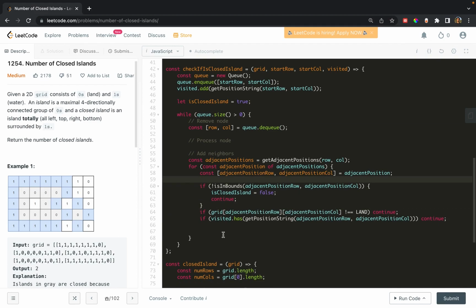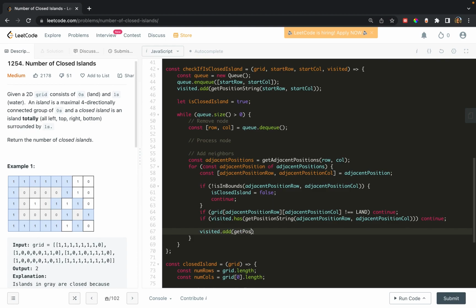Other than this, now we know that we have something that is a neighbor. It is in bounds, it is land, and it is unvisited. So we want to continue exploring. We want to look at it, see if it has anything that's out of bounds, and mark it as visited. So we're going to mark it as visited and say, hey, we're adding this to the queue. So to any other positions in the future, don't add this to the queue.